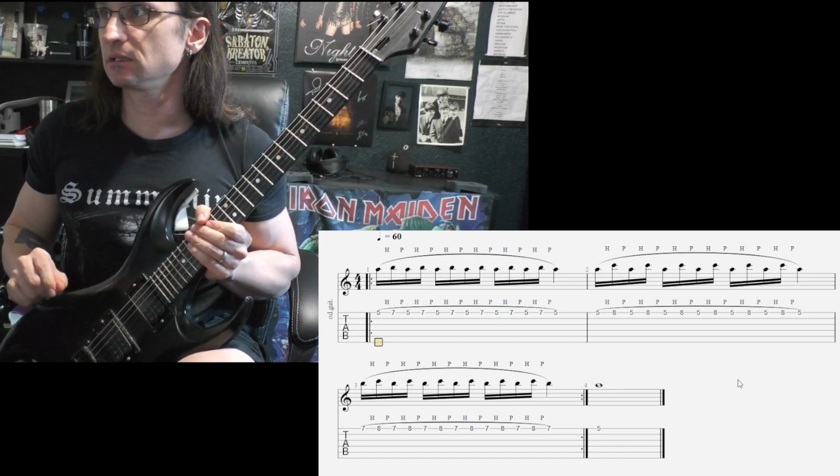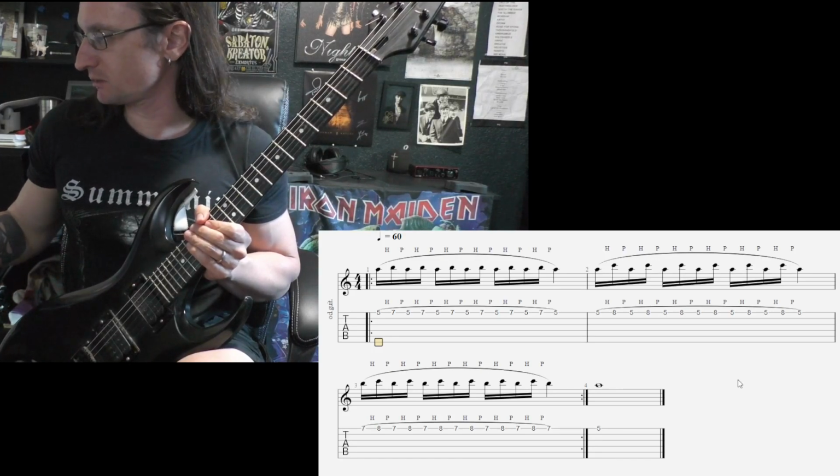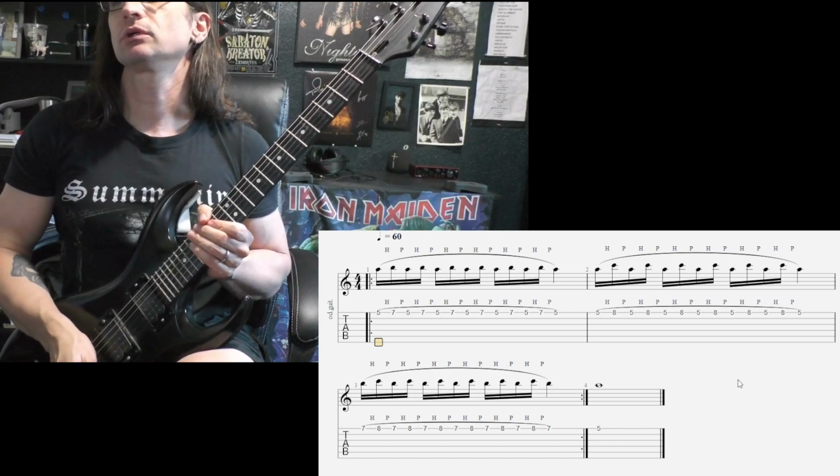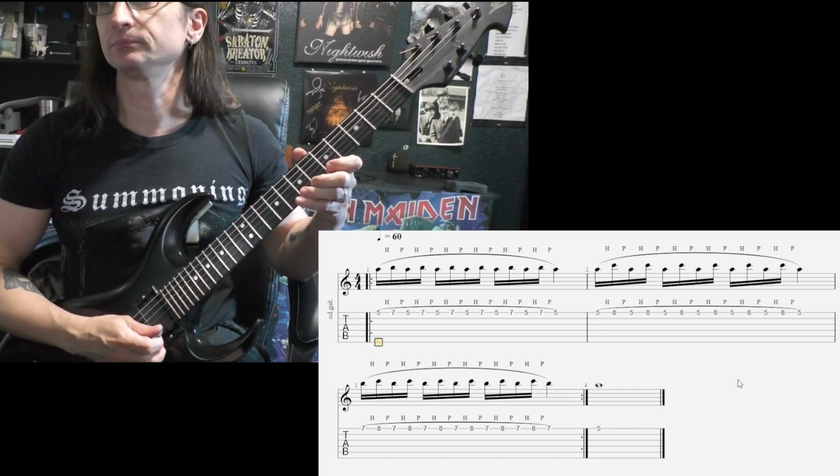All right. Speaking of fretting hand, here we go with number 3. 60. 1, 2, 3, 4.